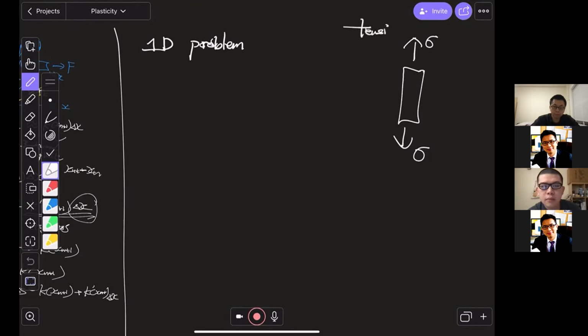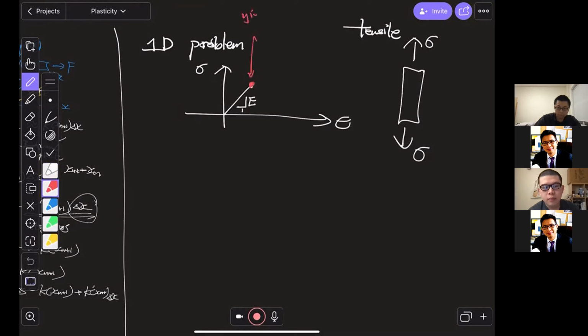So let's consider a tensile mode so that we don't have buckling or anything funny. Okay, so assuming that the material can be linearized into a bilinear system, if I have a stress and a strain, initially I will have an elastic response, and I will describe it using the 1D modulus E, which has the same label as the Young's modulus, right? Okay, so at this point, I will have yielding.